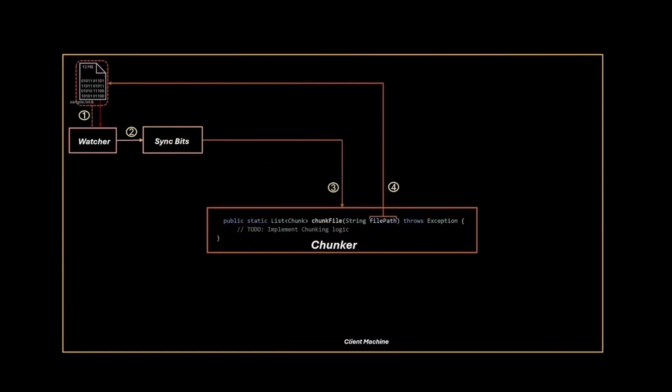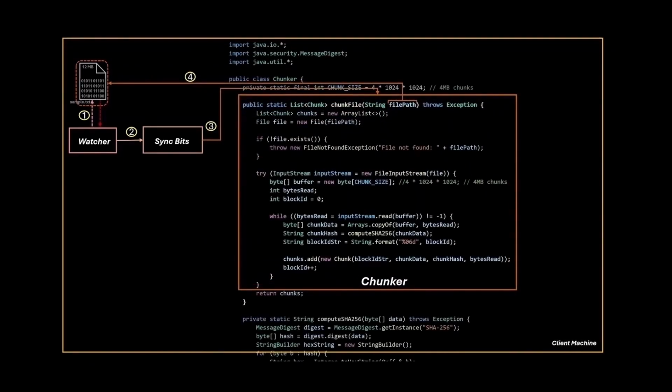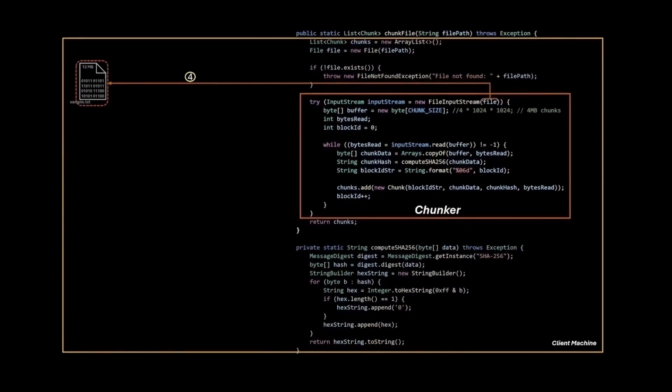So let's look at how exactly the method looks in chunker service. Syncbit service is calling the chunk file method and passing on the file path where the change has been detected. Now let's understand what's written inside the chunk file method. The chunk file method receives a file path where the change has been detected, and further it will start chunking the data saved inside that particular file. Here we have written some lines of code which I'll not discuss in detail. Instead, I'll just discuss the piece of code where the critical logic has been written to chunk the file.